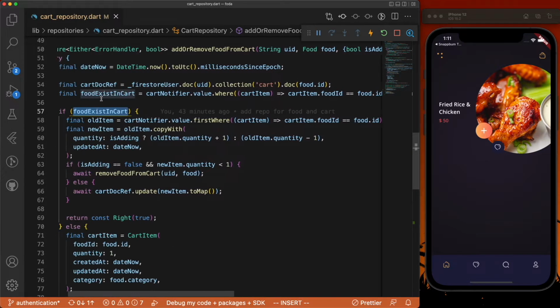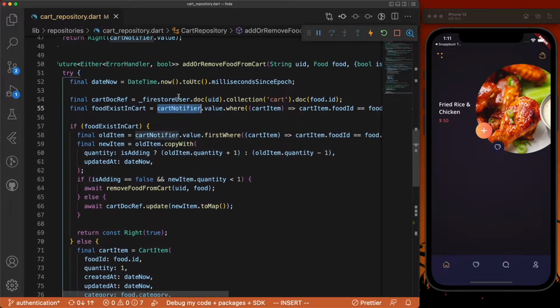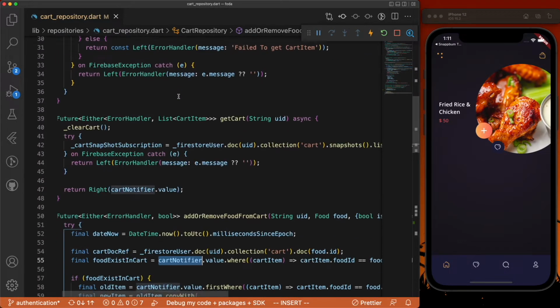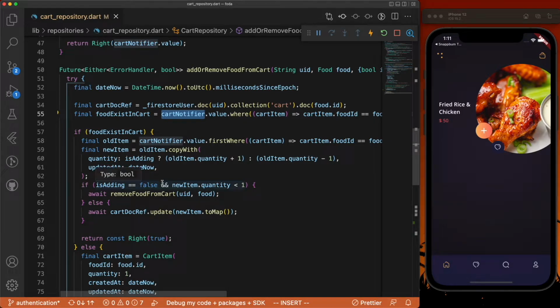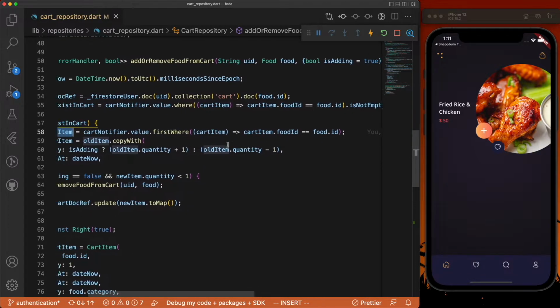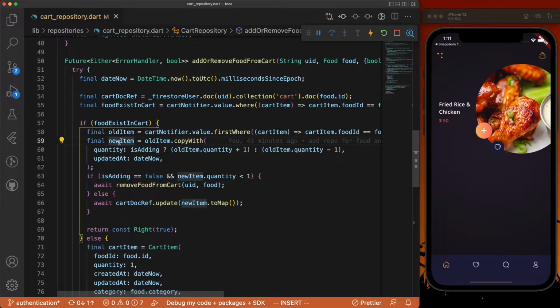We check here in our cart notifier, our local storage. And if it exists, we basically get the old item using the first way and get a new item from the old one.